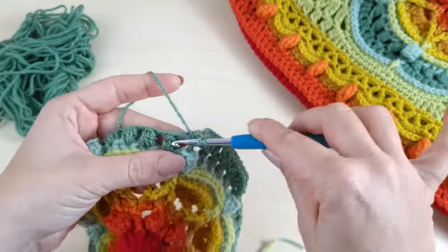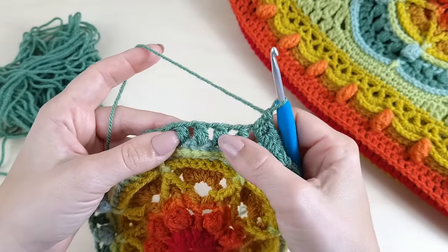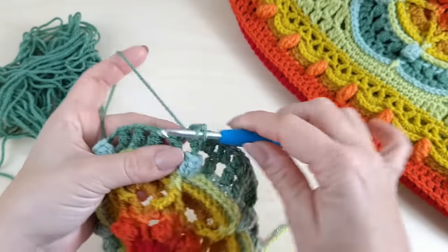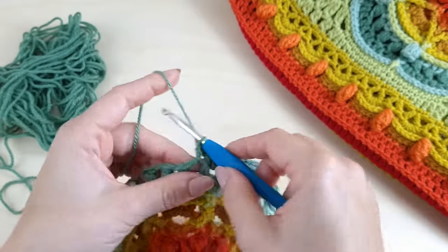2 double crochets into the first and last chain 2 space, and a double crochet into the stitch and chain space between the puffs. So go around and do that, and I will see you in a bit.